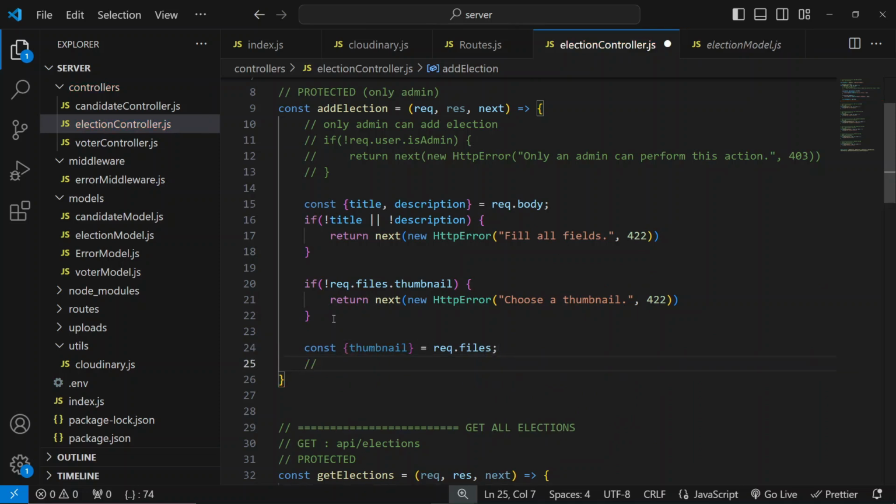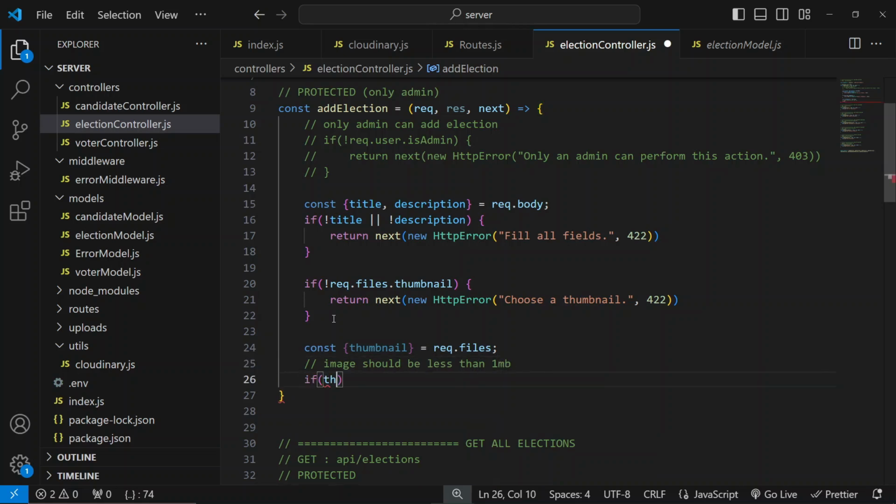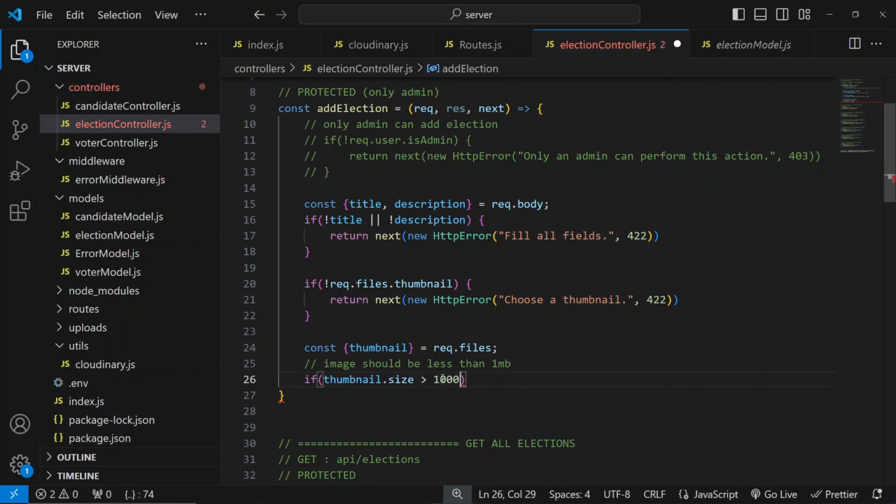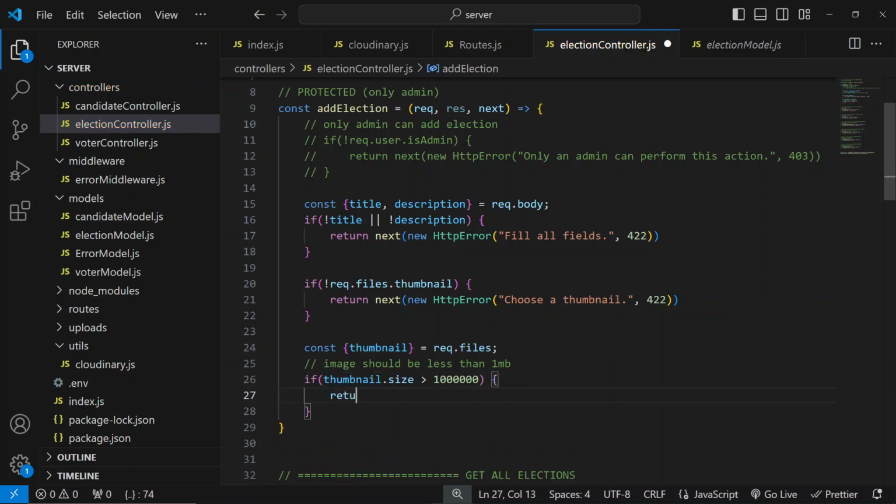Okay, and we are going to make sure the image size is less than 1 megabyte. So I will say if thumbnail.size is greater than 1,000,000 bytes, then we have a problem.